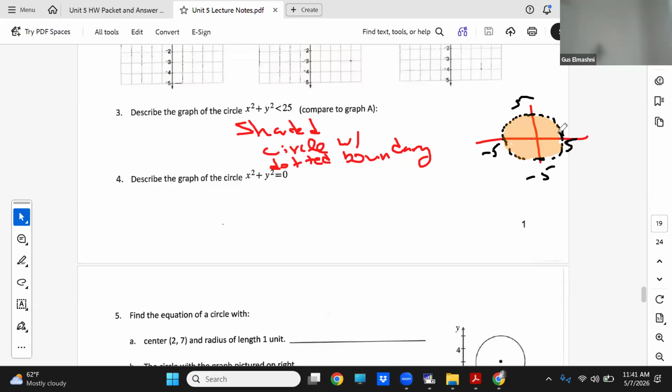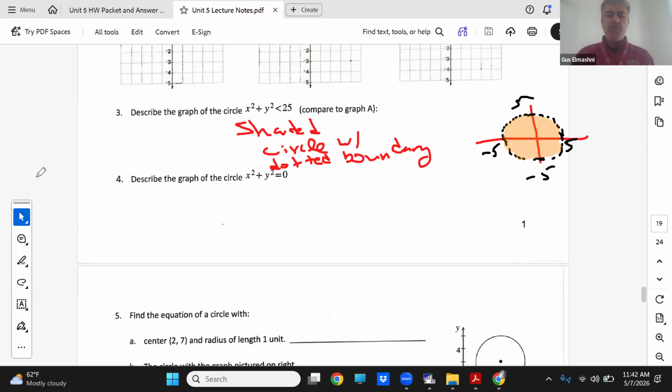And then why is it inside? Because you need to pick values of x and y that satisfy that inequality. If it's less than, you gotta go lower. If it's greater, it goes outside. If I plug in 0, 0, that should be included. 1, 0 has got to be included. 0, 1 got to be included. If it was less than or equal to, it would be solid, because then anything on the boundary counts. We don't want anything on the boundary to count. That's why we do dotted.